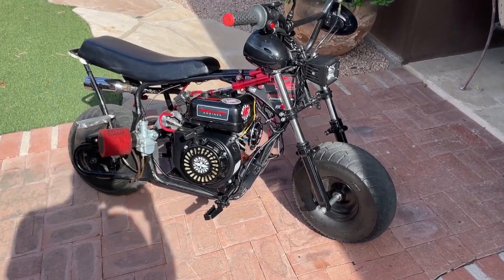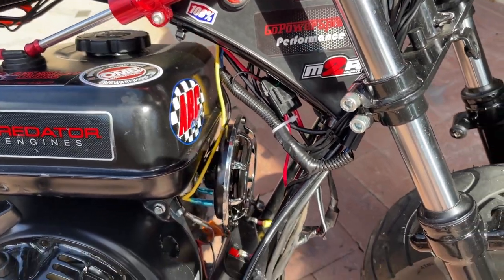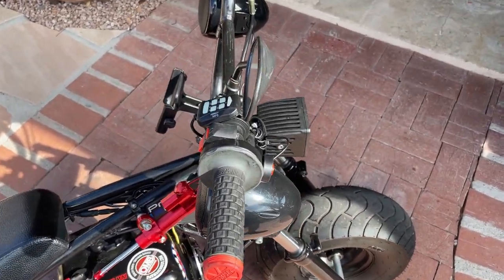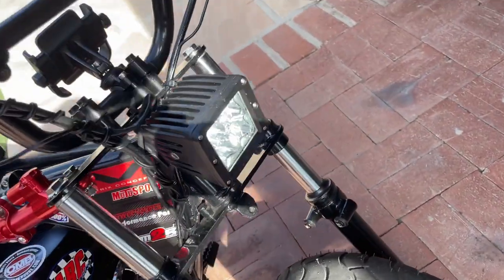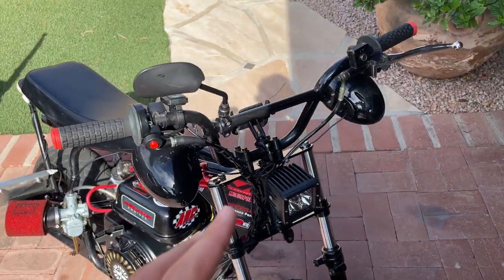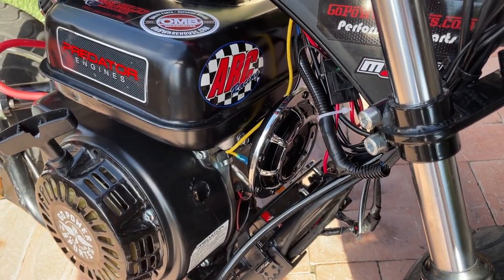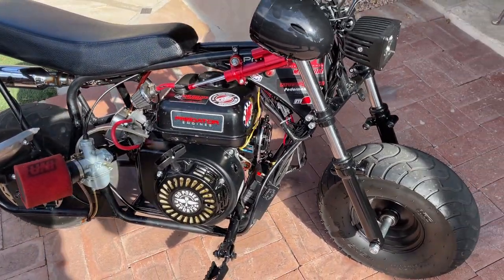That's basically what we did with the two horns that come in the kit. Everything's all installed and connected — you can see how he routed it and it connects to the battery. The stereo still works, you turn it on and off, it still works. My lights — the switch is here, as you can see, lights still working and everything. I routed the button to be right here on the handlebar, so it's perfect. When I need to use it, just press it — just like that. And that is basically how you wire a horn on pretty much anything.